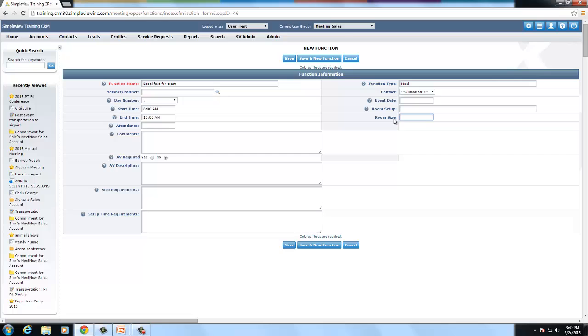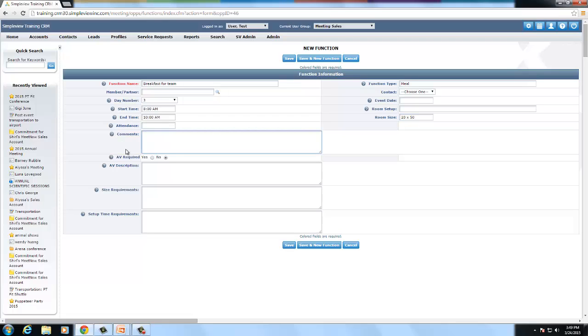You can also add in the room size requirements, whatever you need. So the idea here is this is pretty open, and it's going to be available for you to customize and utilize as you need. So maybe, for your DMO, you only really ever use room size, day number, and start and end time, etc. You can kind of do what works for you.